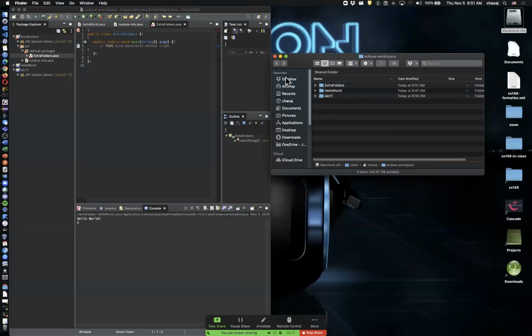Now I'm going to show you what this looks like out here. This extra folders creates this bin for all of your binary files for the class files. Then it creates this SRC for the source files. And it's got this module-info.java and some other business that it wants to do for the package. This is why we don't do the other stuff that way, because if you have that, then you can't go back and forth because the class file is not in here for being able to compile it.